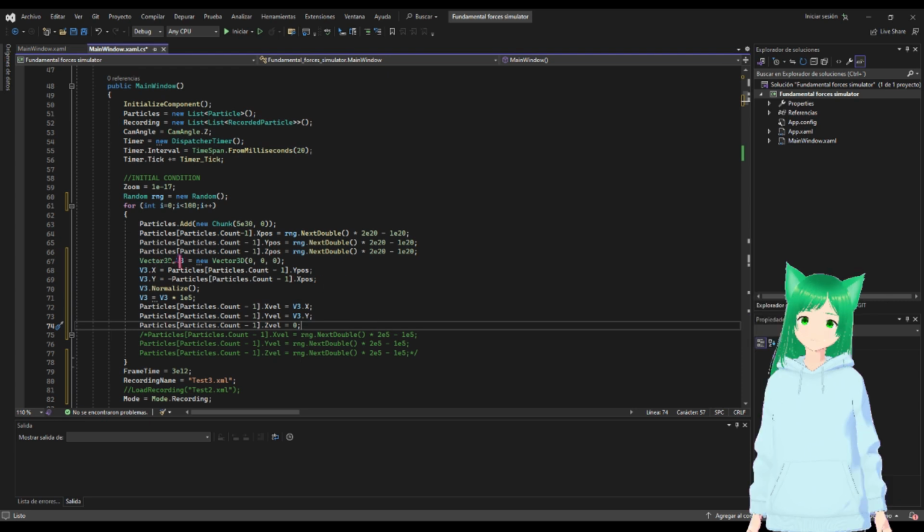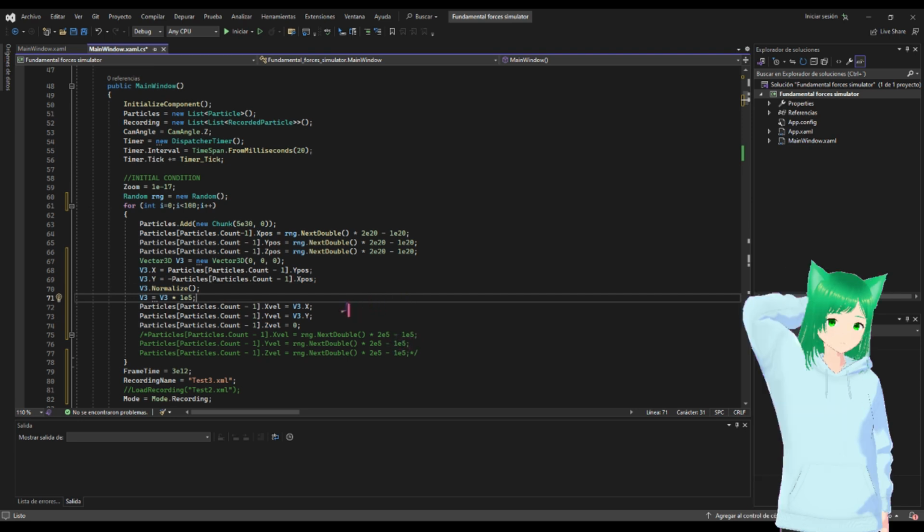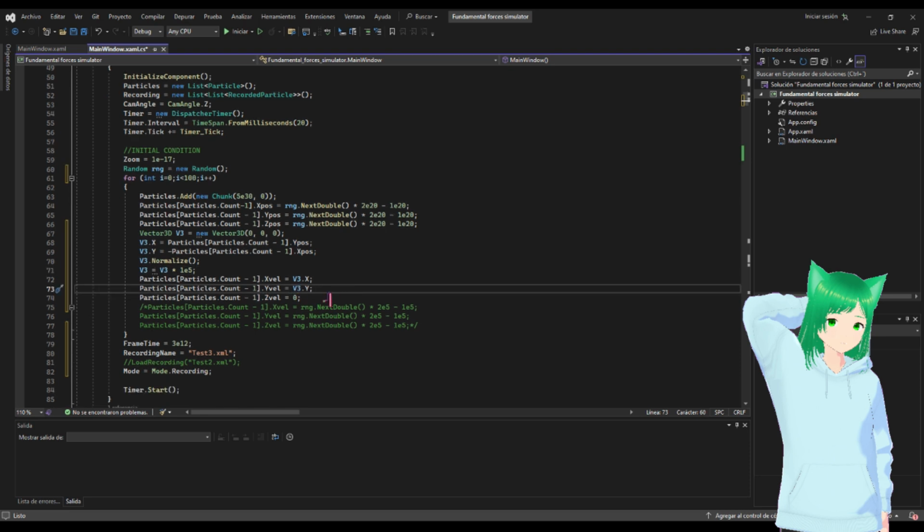I create a vector and I make the x and y scale on their position. Then I normalize and I scale the vector to the kind of values that make sense. I guess I can give it a try. Let's see.